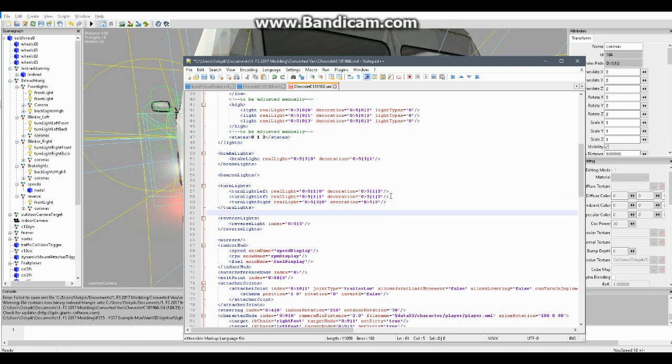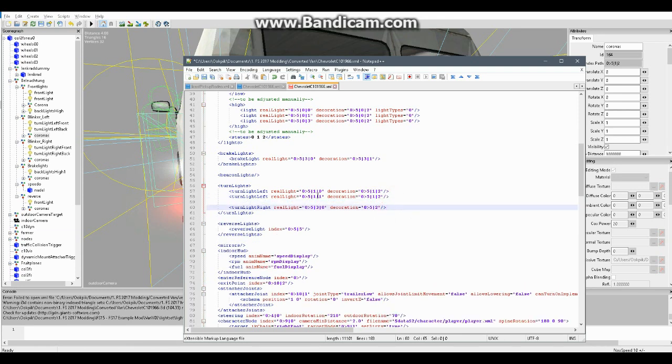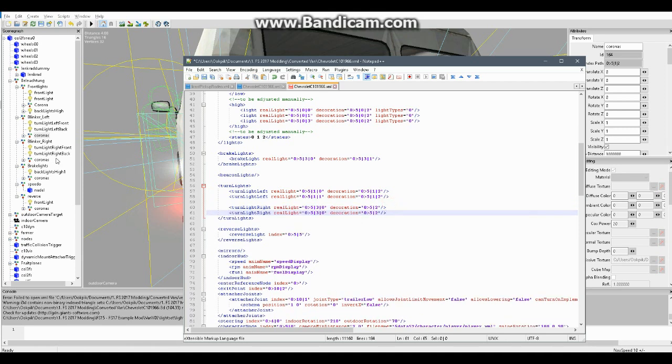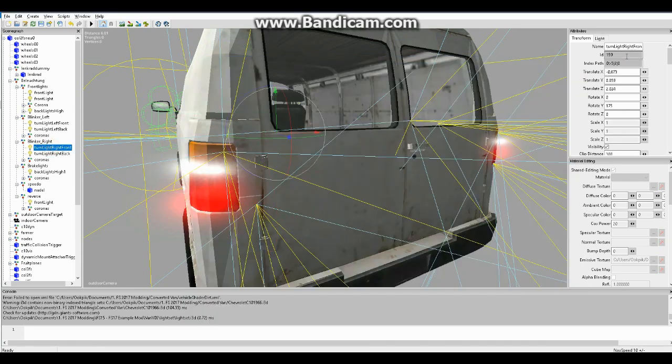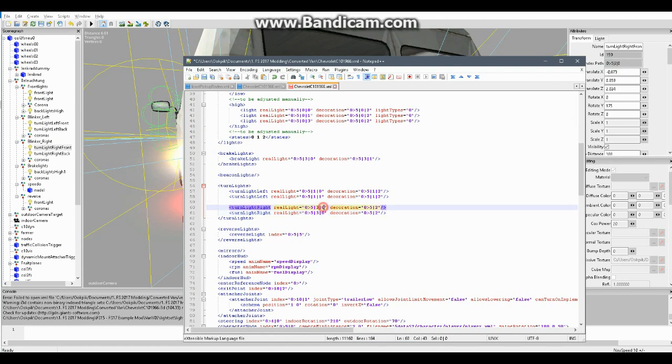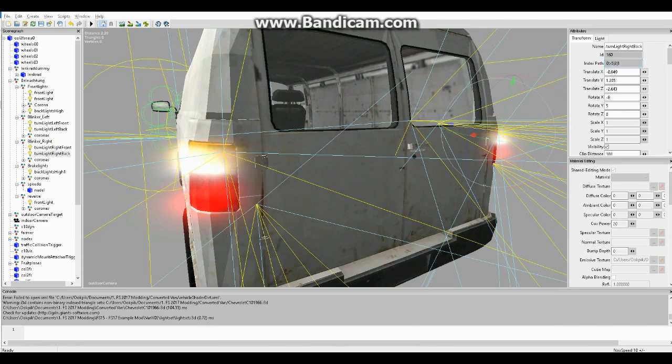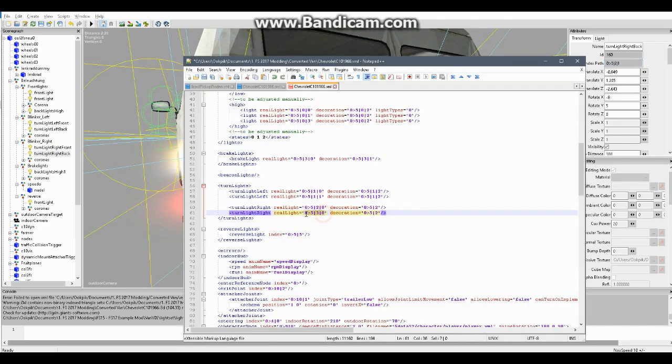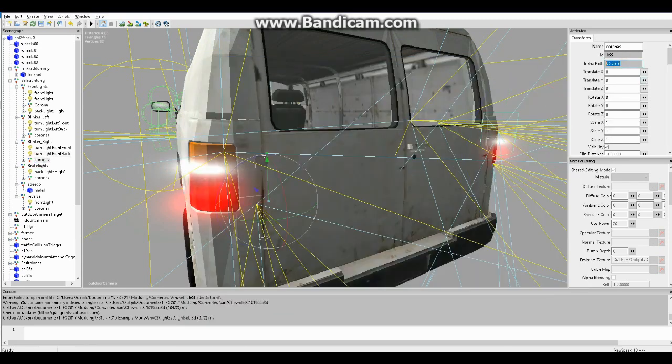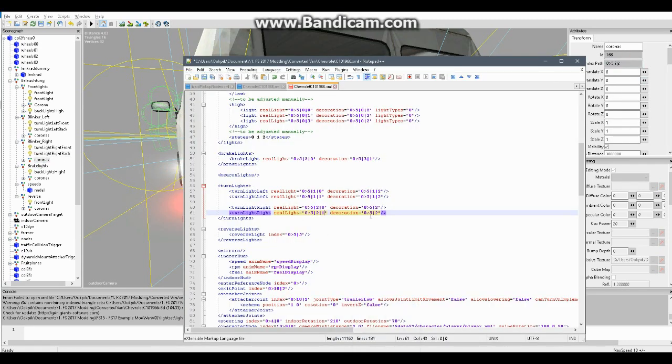Now, if you want, you can split this up. These are the left and these are right. We'll also need another one for the right, so we can do that. Now we'll go to our right blinkers, and we'll see the index path for the real light is 520 and 9. So we'll paste that in there, and the other one is 521. Paste that in there. And the decoration is 522, so we'll paste that in.